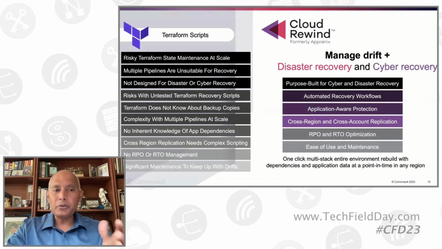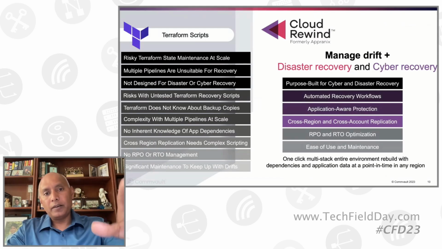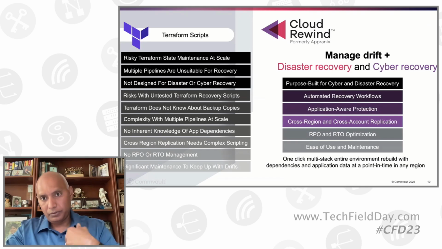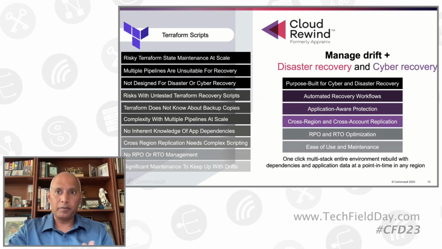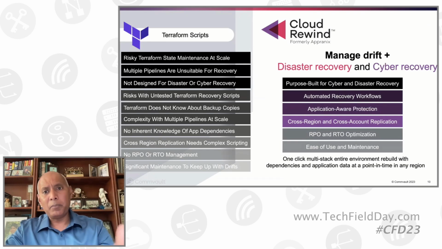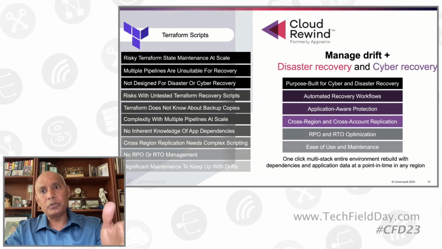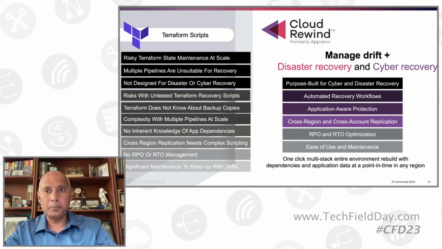And people tend to use Terraform scripts. Just like what we do, we use Terraform internally. You can see on the left-hand side, it's a busy slide, but the point is that you don't have to use the Terraform mechanism for resiliency. You continue to use that. We co-op very nicely with Terraform. You continue to use that for your production.